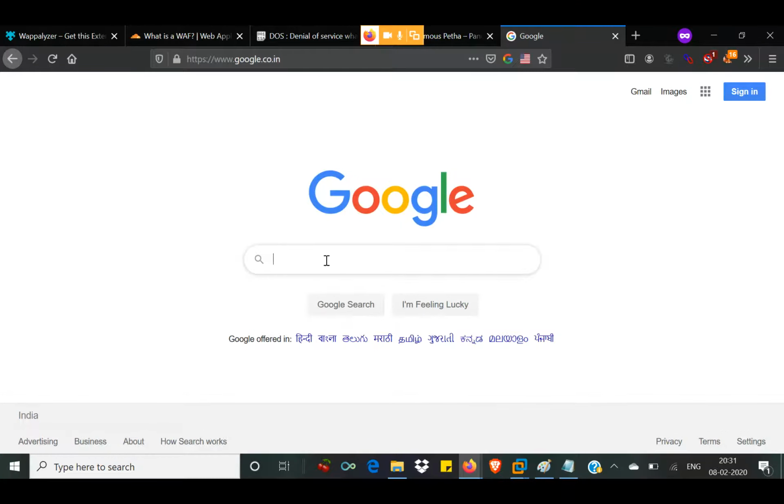I think I showed you this already. No, not that, this is Wappalyzer, I didn't show you that. So I can search for OpenSSL vulnerability, and I already know that there's Heartbleed, one of the famous SSL vulnerabilities.